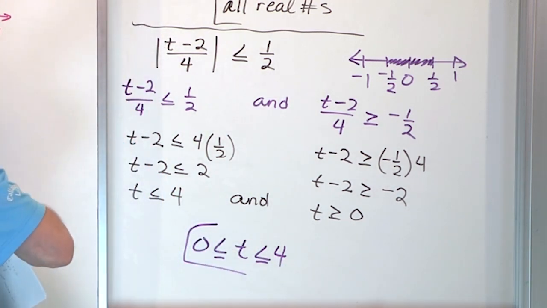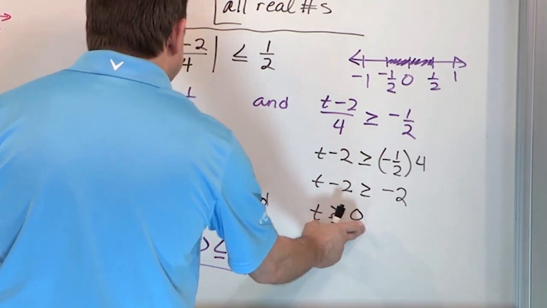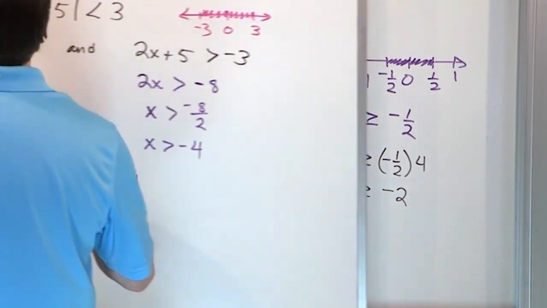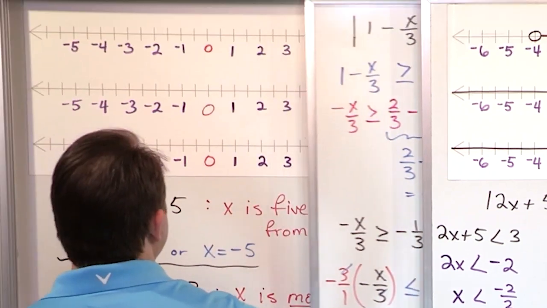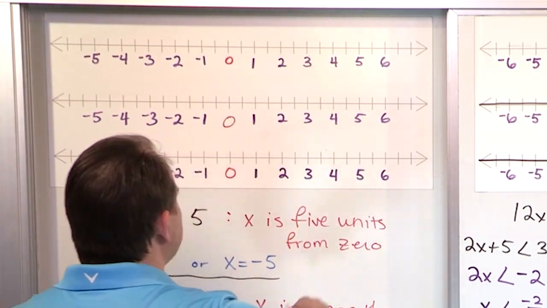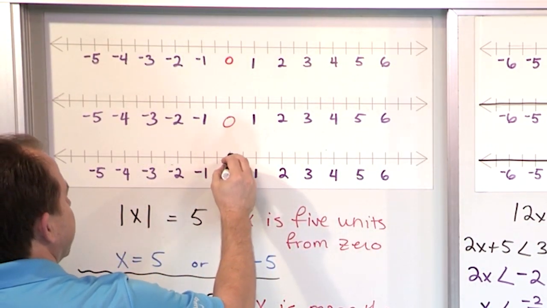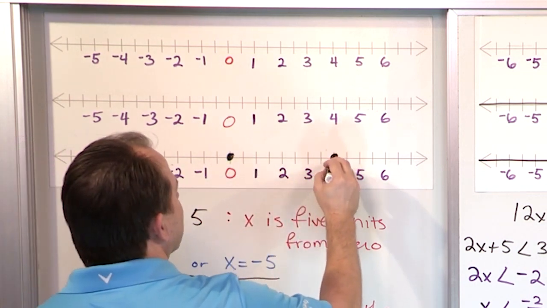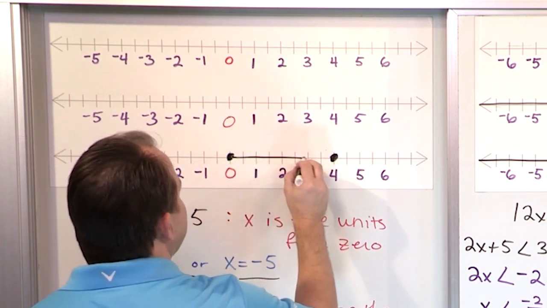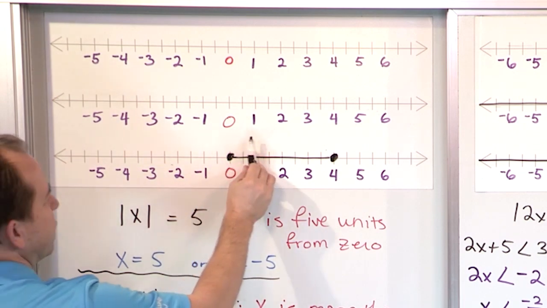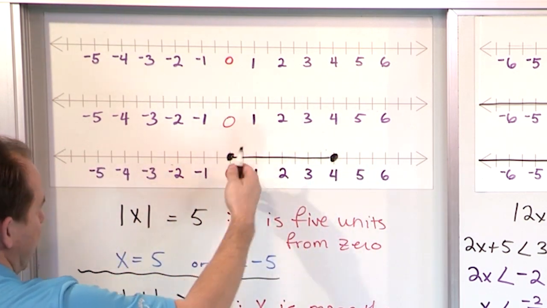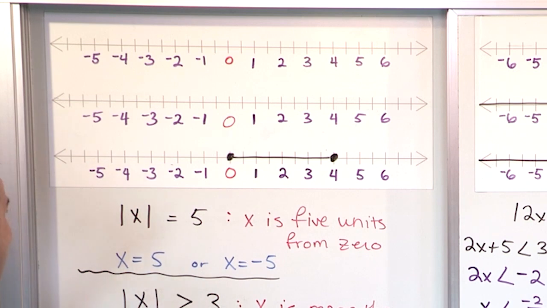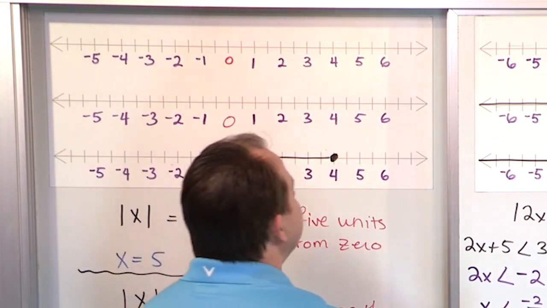Now let's go ahead and plot this. Greater than or equal to 0, less than or equal to 4, means we have 2 dots here and we just join them. Greater than or equal to 0 and less than or equal to 4. The overlap of the 2 is the shaded region that we have. And then we're essentially done.